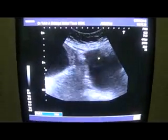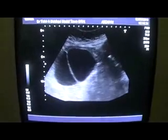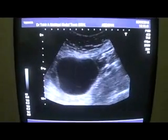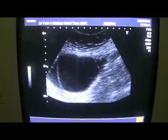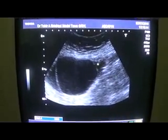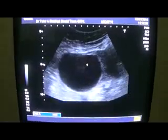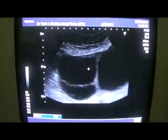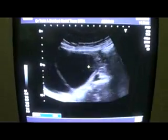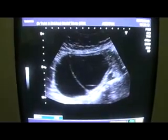Now, as I move the probe towards the right adnexa, you see a cystic area with posterior wall enhancement and small amount of fluid also at the medial margin of the cyst. Now, you see this is the cyst in the region of the right adnexa, and this is a small amount of fluid. If we see fluid with so much severe pain in a patient, any patient, we think of torsion of the ovarian cyst. Now this is the right sided cyst, and it has thin septa within it.